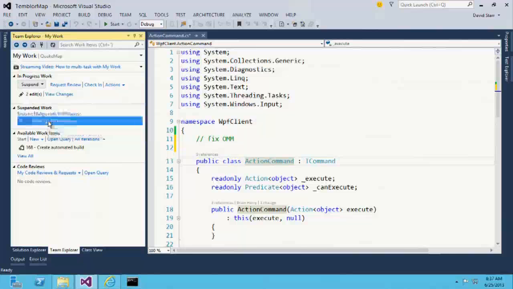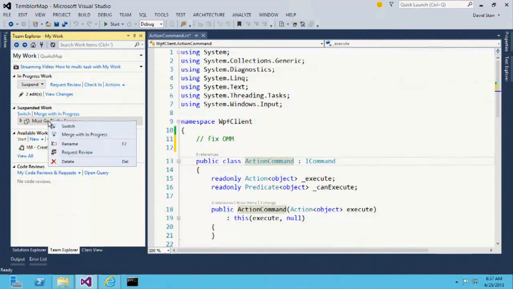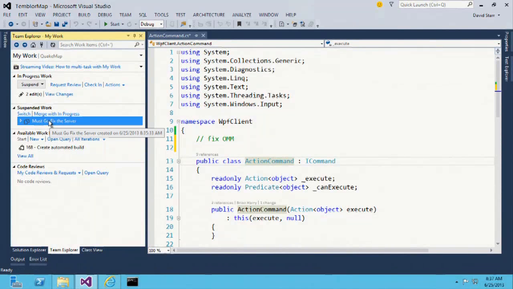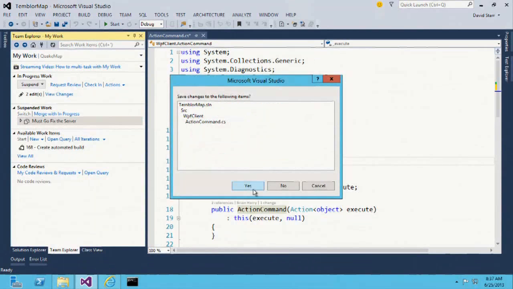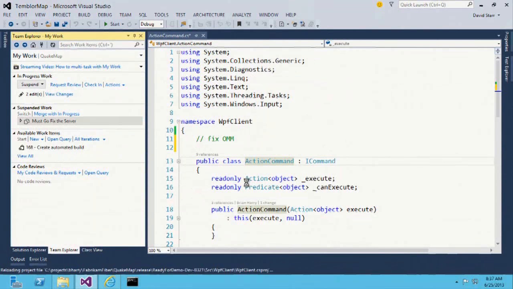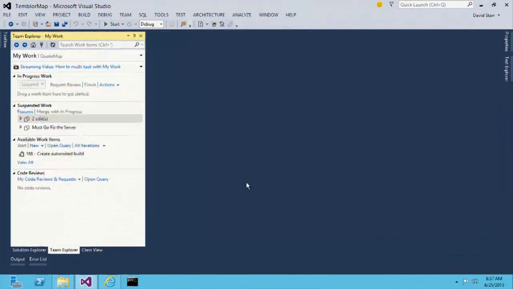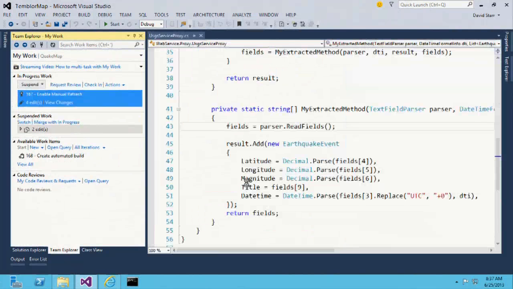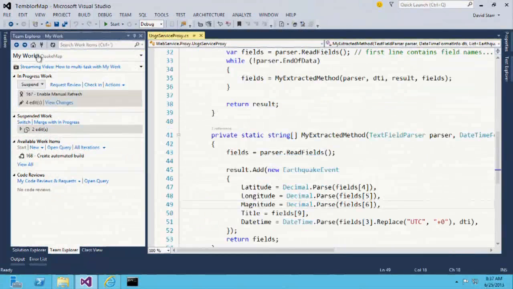And so, my fix will hopefully go away. That was on my action command.